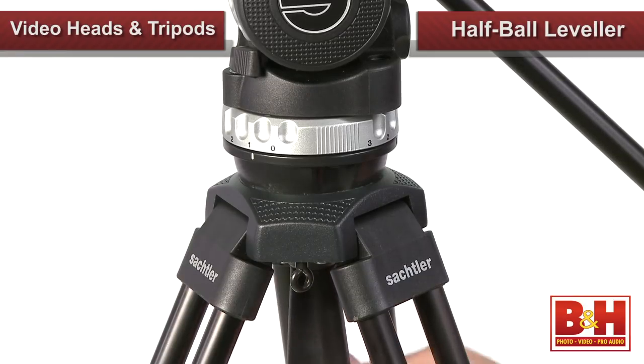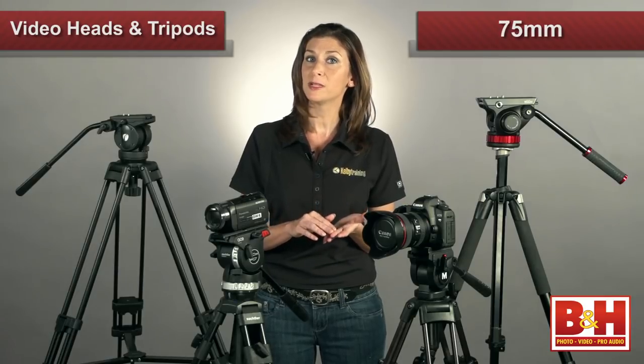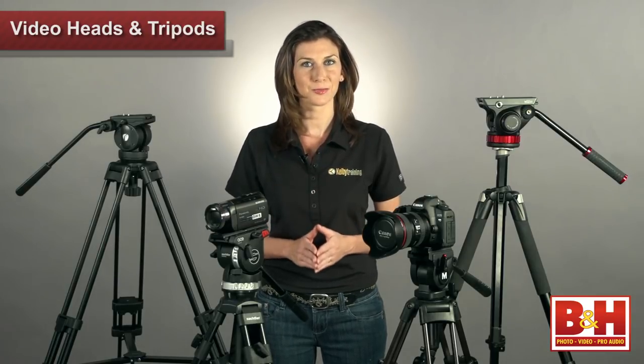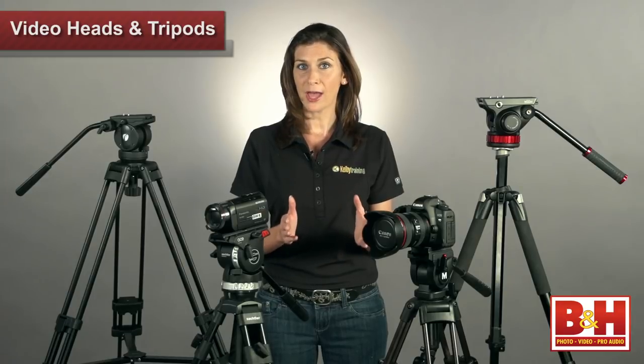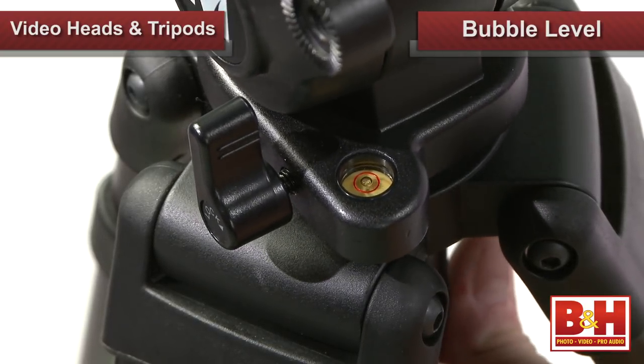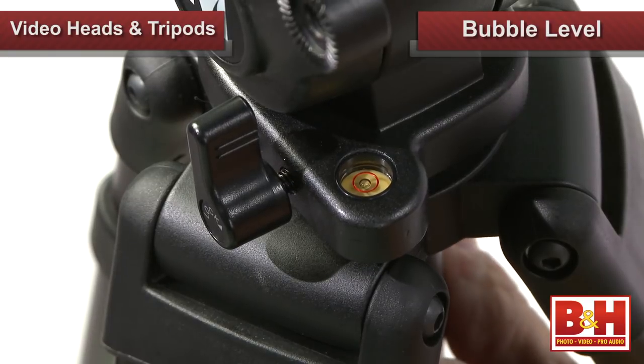This comes in various sizes, 65 millimeters, 75 millimeters, even 100 millimeters. So make sure your tripod and your head can fit together properly. A good video head will have a bubble level to help you line your camera up with the horizon. Unlike photography, video is almost never shot on an angle.